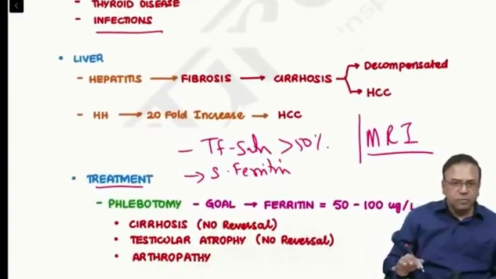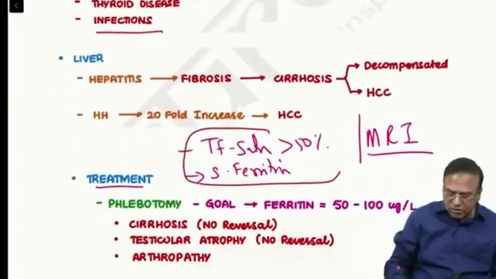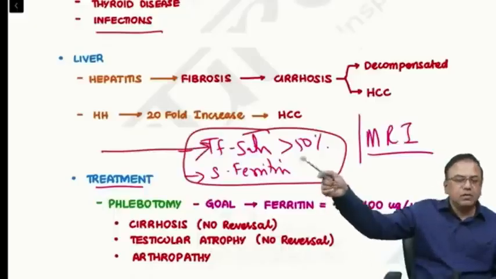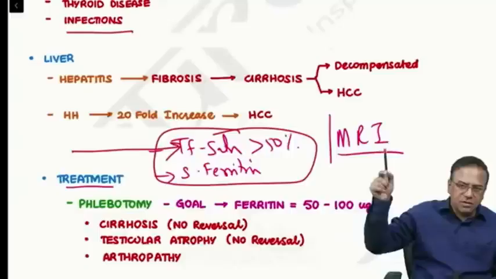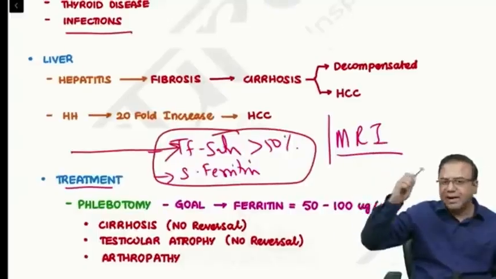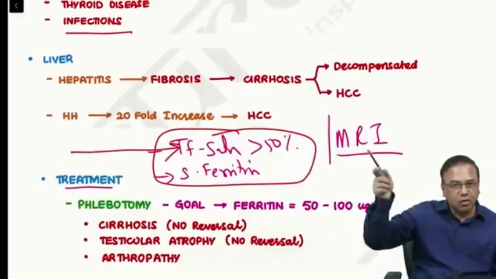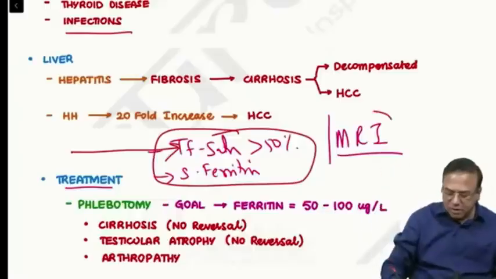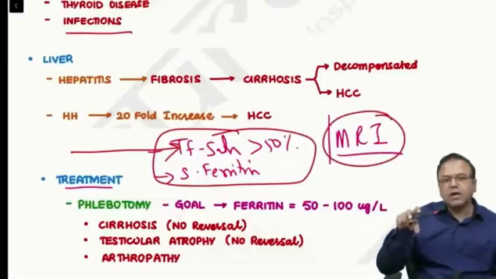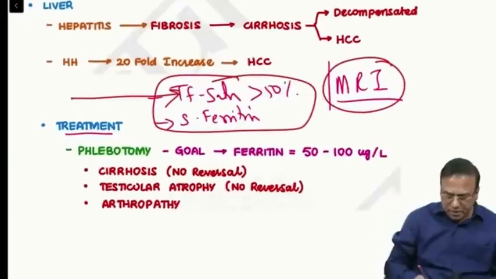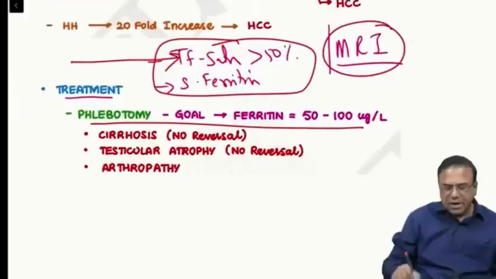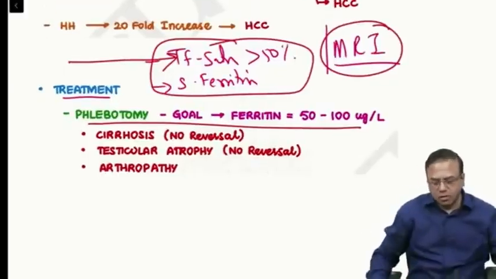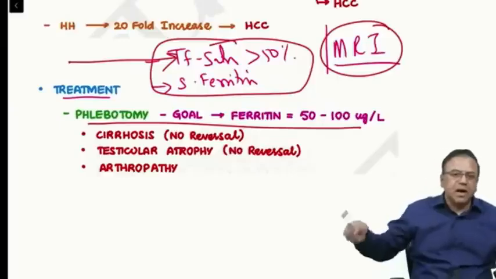What you want to do in this patient: the first workup is transferrin saturation and ferritin. If they ask for the earliest workup, it is transferrin saturation. Then only you look at other markers. MRI is now coming up in a big way, because MRI can detect and quantify how much iron is there in the heart and the liver. Earlier we used to do liver biopsy; now MRI has replaced liver biopsy in quantifying iron. Treatment is mainly phlebotomy, and iron chelators are an additional option, but the main treatment is phlebotomy. Just remove the blood and the iron will start coming down.